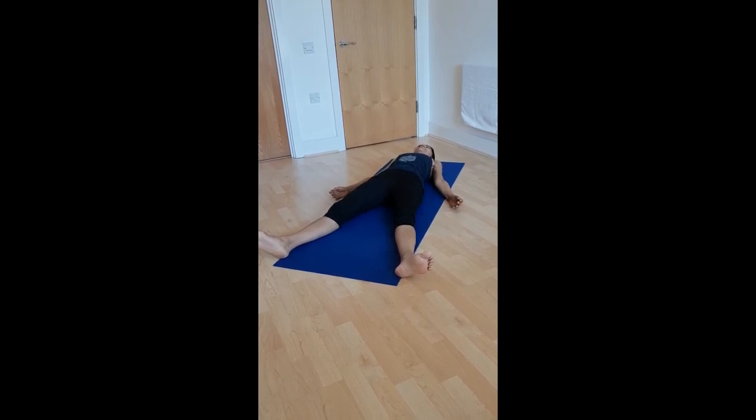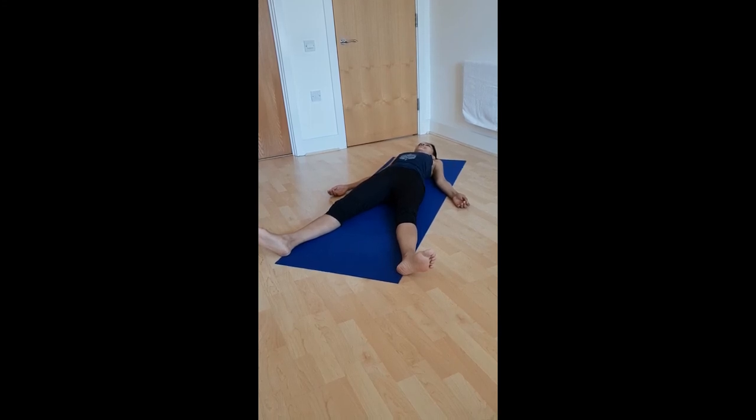You want to bring your hands about 10 inches away from the body, palms facing up, fingers gently curled in. Back of the neck is long, so tuck the chin in slightly. Eyes remain closed, letting the eyeballs sink heavily into the eye socket. Let go of any controlled breathing now, just letting the breath return to whatever feels normal. Relax the jaw. Give yourself the inner smile and relax completely, letting go of any tension into the mat, just finding that peace and stillness within.